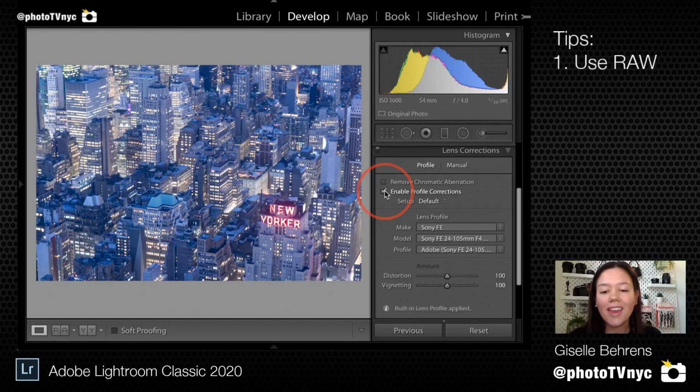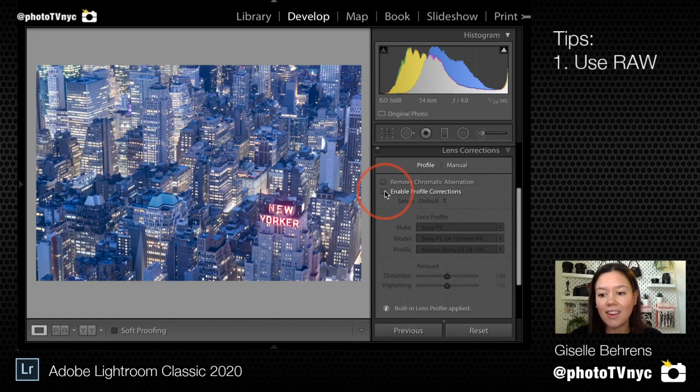Lightroom has a very intelligent and very complete database of almost all of the cameras and lenses out there. So it analyzes the margin of error that the particular lens you used has, and it just eliminates that distortion.